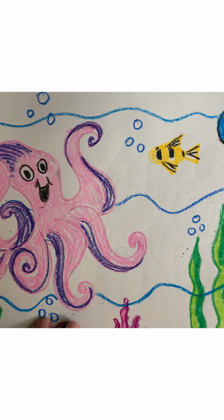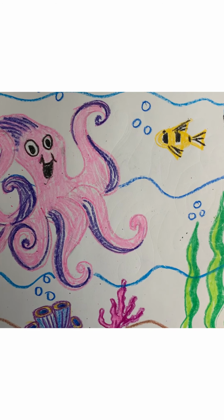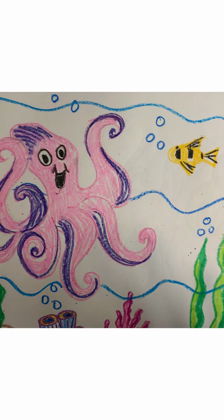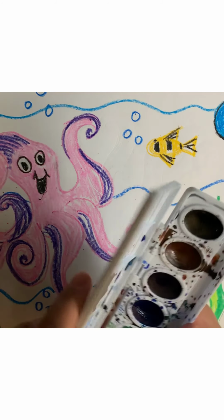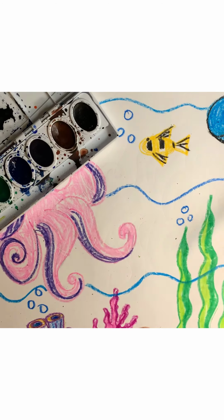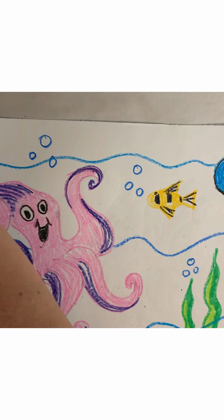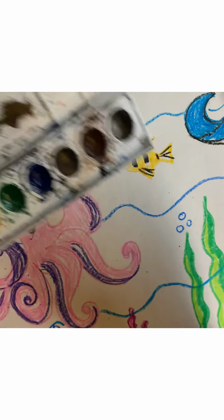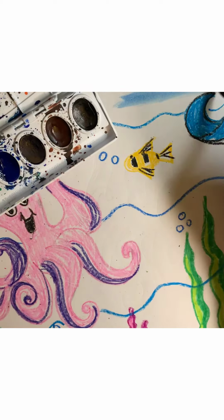What do you think? So I'd say it's time that we get out our watercolors and we start painting, okay? What we're going to use is different shades of blue to color our ocean. And let's do different levels of color using our ripples to separate the colors we use. Top is usually brightest, so let's just take our blue and paint the top a solid blue. Okay?